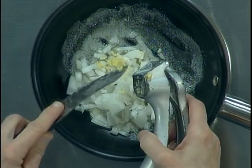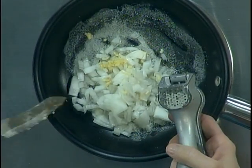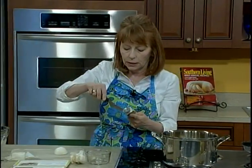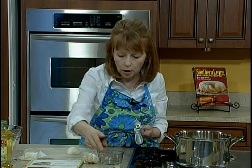So when you open up your Pampered Chef thing and it has this little thing, that's the thing that scrapes it off. And do not do like me and throw that away. Now all I have to do, I want to show you, this is all that's left. So you didn't have to cut all the skins or anything off.